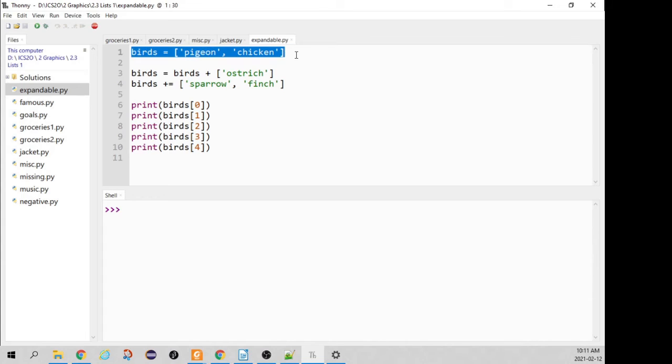It's got 2 elements in it, and if we want to add on an element to the list, what we can do is make another list, and we can add the 2 lists together using this syntax, or we can use this short form which does the same thing but without this piece here. So when we run this, we get all 5 items, 1, 2, 3, 4, 5.